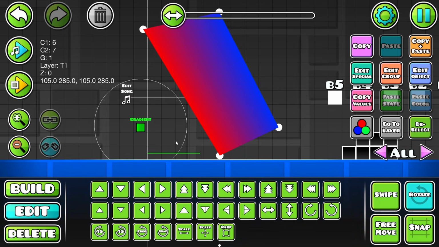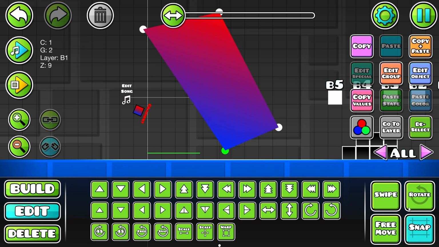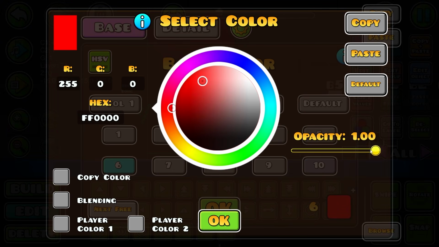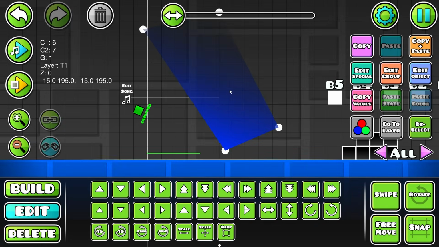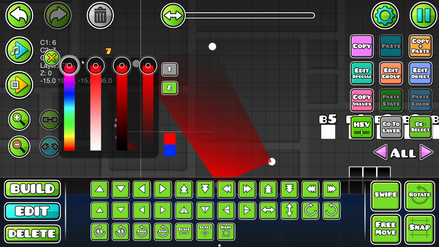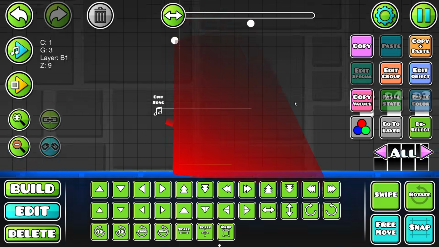And yeah, you can still rotate this gradient trigger and have this very cool effect around it. But one thing that I like to use this for is having a small additive gradient on the background. So for example, let's say you make color 6 0 opacity black, and then you can see that there's this type of effect. And then let's say you make the second color a red, right? And now what you can do is you can do stuff like that.